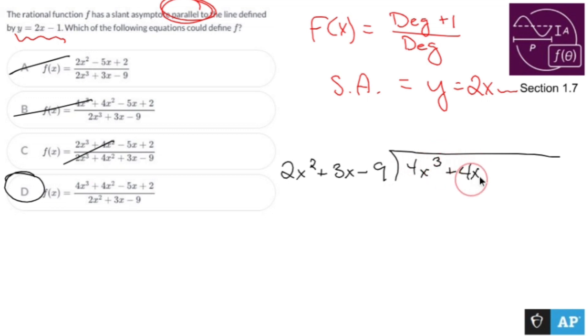Now, I don't have to do this whole thing because I will stop after step 1. When you do polynomial long division, you're like, 2x squared times what is 4x to the third?